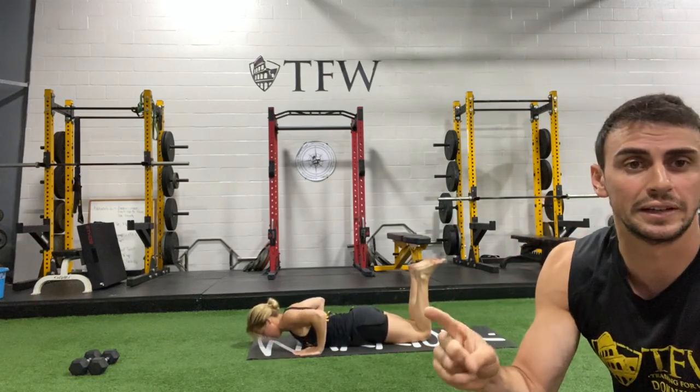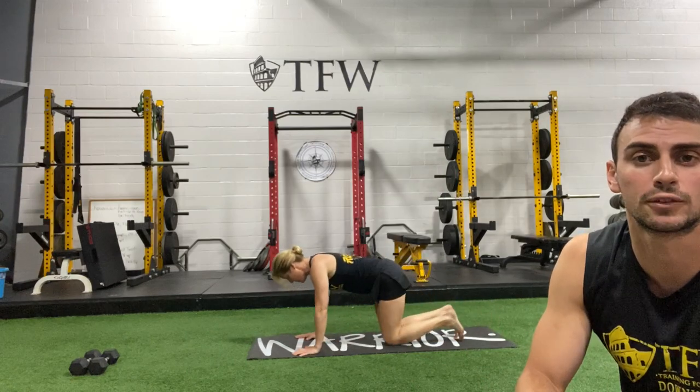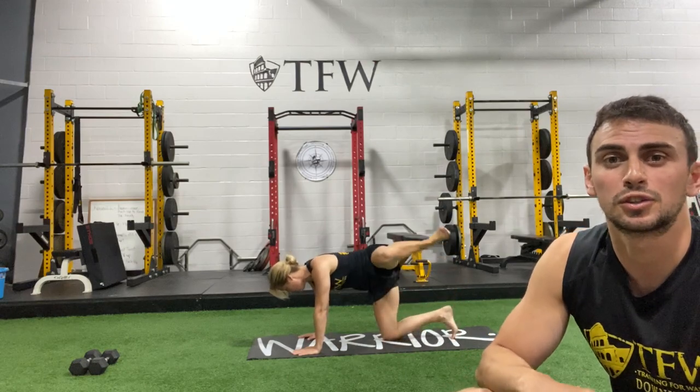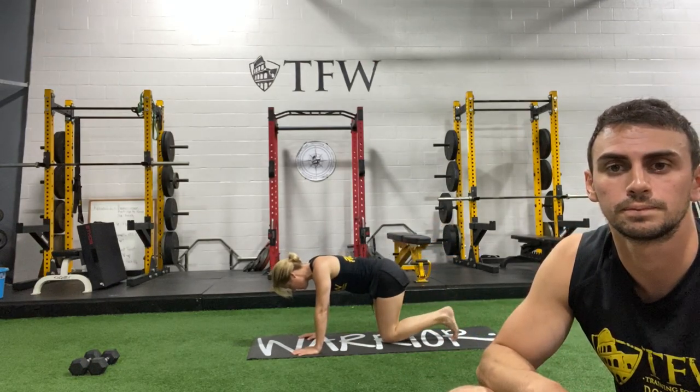We're gonna go alternating. So left to right, open up the hips and swing it back and forth. Ankles flexed, arms are straight. Stay balanced, don't let the elbows lock out. Try to control with your chest as much as you can.